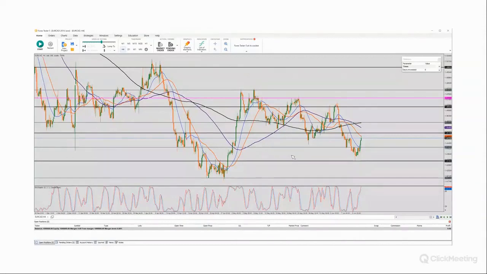Then once you get into sentiment, you're obviously going to read sentiment and understand whether you're going with or against short term, with or against midterm, and make decisions based on that. But again, that's not part of technical analysis training.